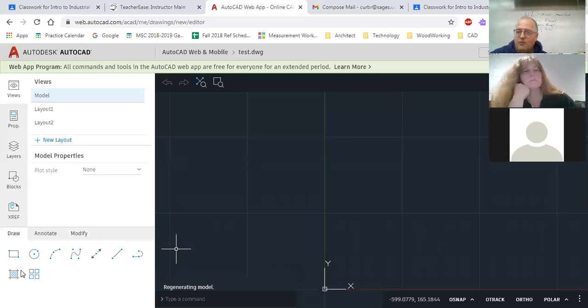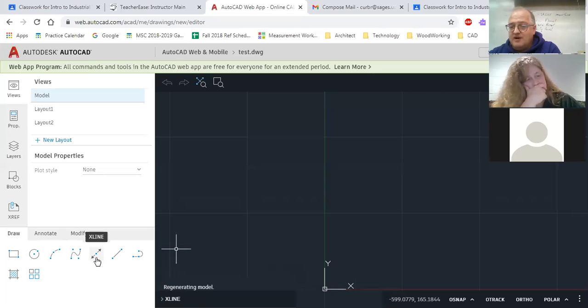As an example, what we will start out with this week is just going over our different types of tools in the draw panel. So everything we do this week is going to be related to the draw panel. You'll notice I have a line tool. That's one of the tools that I have. I also have a circle tool. I have a rectangle tool. There are arc tools. You'll notice a lot of these are some of our geometric shapes, and we have to understand a little bit about our geometry and some terminology there.